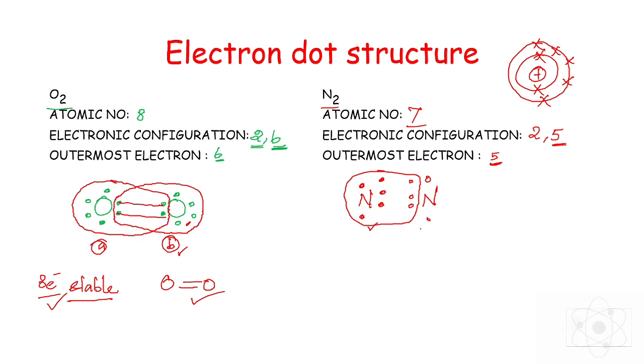Coming to the next part, next side B nitrogen. So B nitrogen has 5 already, it needs 3 more, that will be gained from the near one. Okay, so connect all the bonds. So N triple bond N. So nitrogen gas is connected with triple bond. Okay, can you understand? So coming to the next one, fluorine.